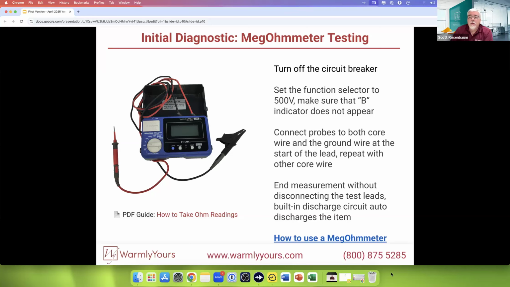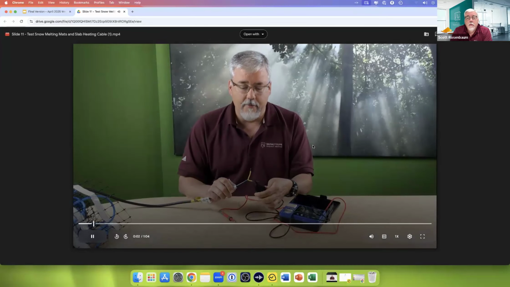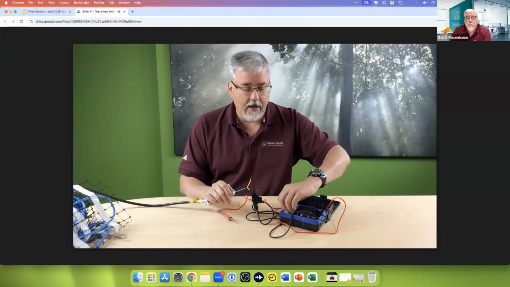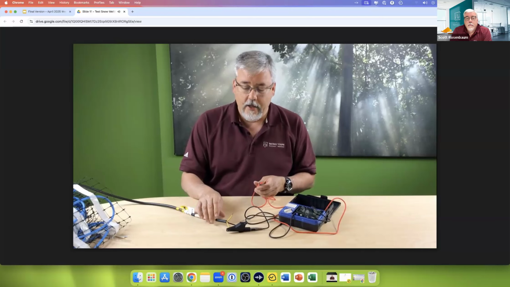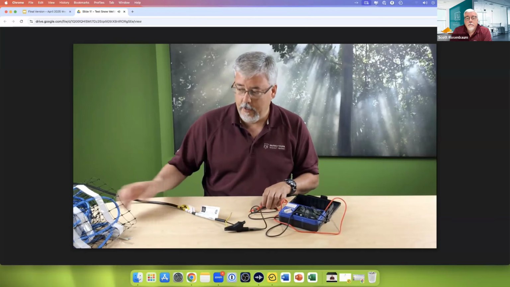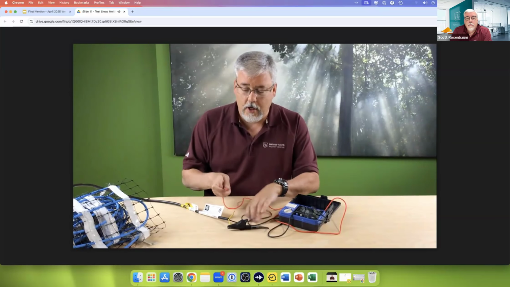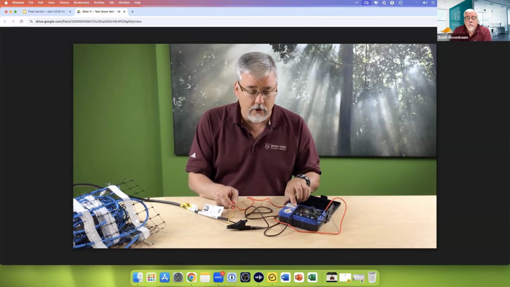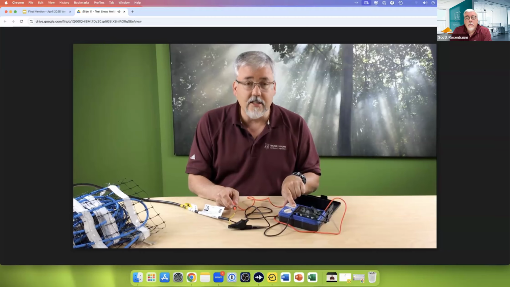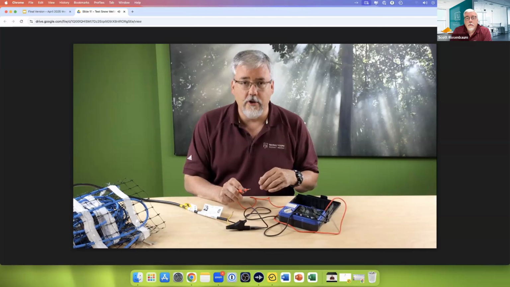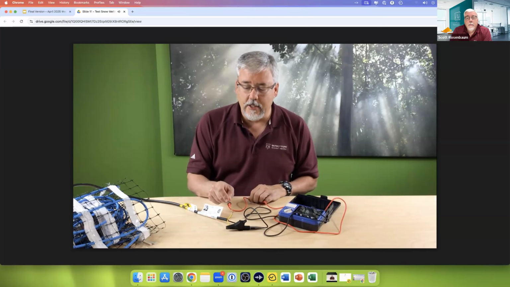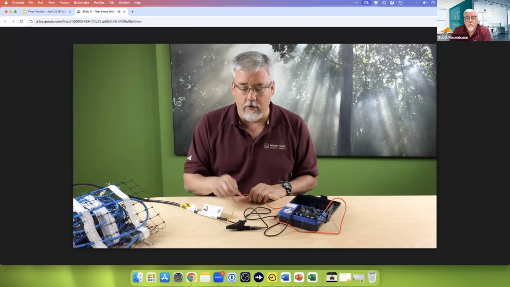So let's take a quick look at how to use this meter. To do that, I just take my black clamp and attach it to the ground. I then set my mega ohm meter to 500 volts. At that point, I take this wire and go from yellow to ground. I'm testing it, and it tests infinity, which is good. Sometimes it'll say OL, depending on what you're getting there. What that means is that nowhere in the cable is this current carrying wire touching ground. Now I'm halfway done.